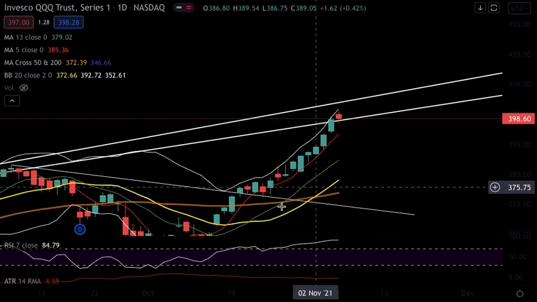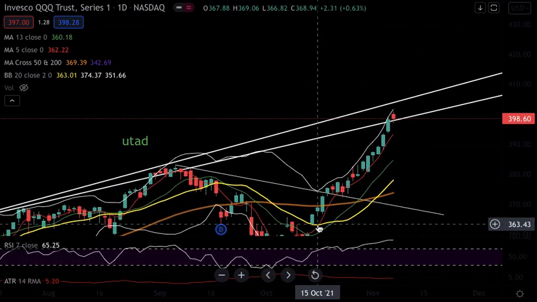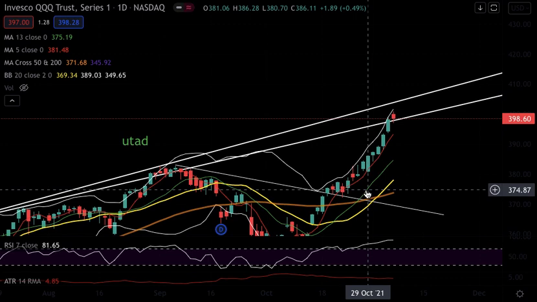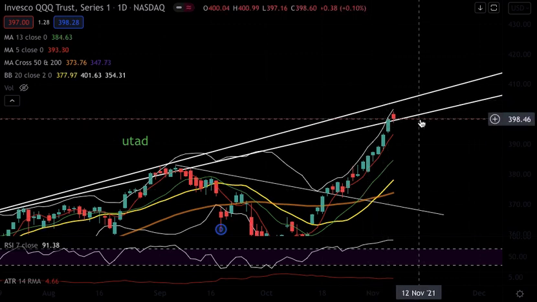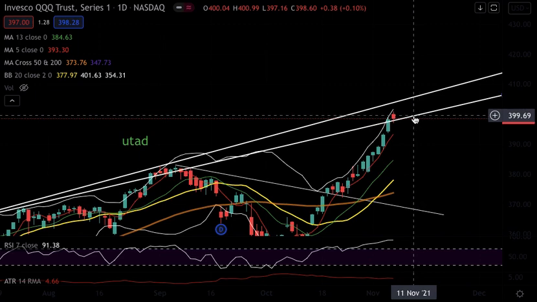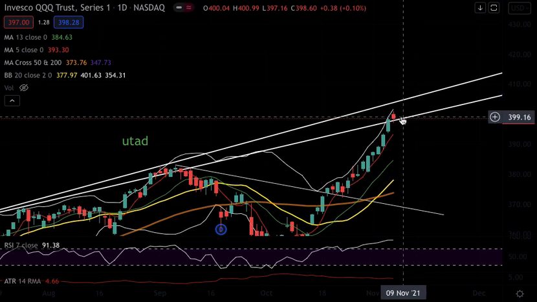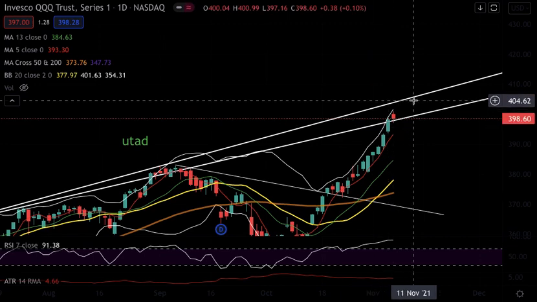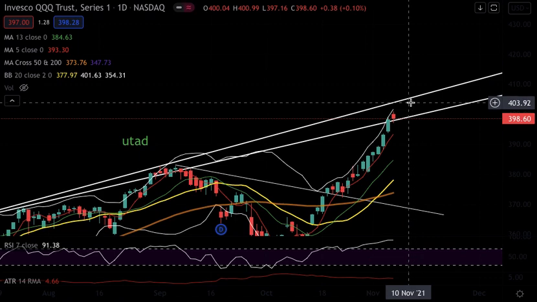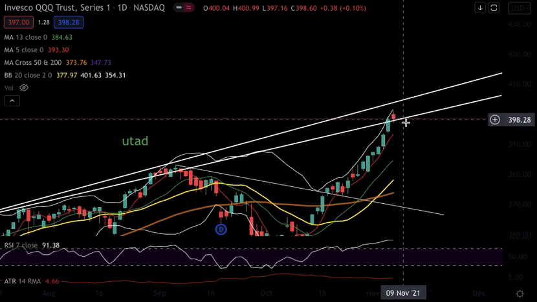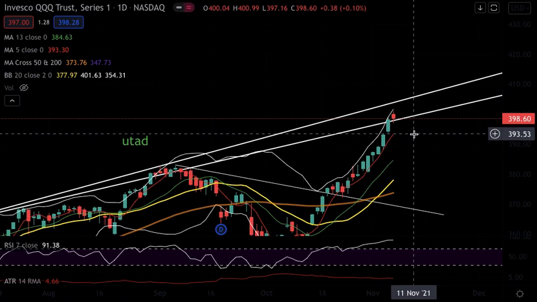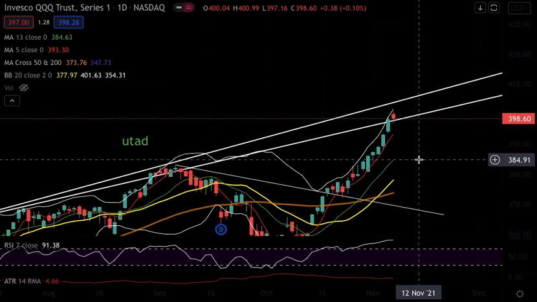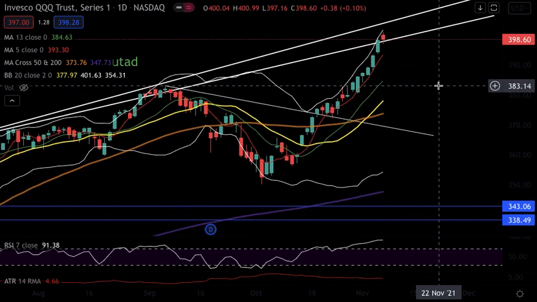I told you guys I had a $400 price target if you've been watching. Hopefully you guys have. But if not, I told you guys. If you did, you should have made some good money, okay? But that's 2 days above this breakout level, which puts my next price target around 404 to 405. And we'll see if we get a nice pullback there, okay? Of course, if this ends up being a false breakout, then I'll be more bearish to the downside, 393 to 384. So like with SPY, be sure to watch the charts.